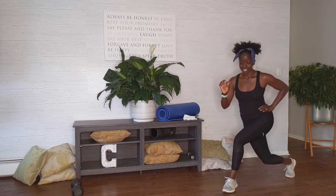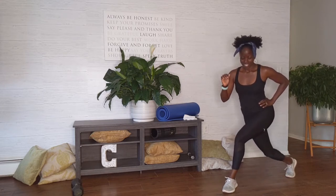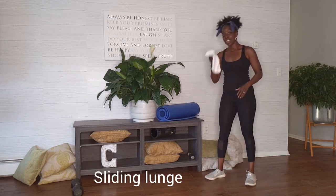5, good. Get nice and low. Give me a few more. 3, 2, 1. Good job, and come all the way up. I know it's talking to you. Shake it out. Now we're going into some sliding lunges.